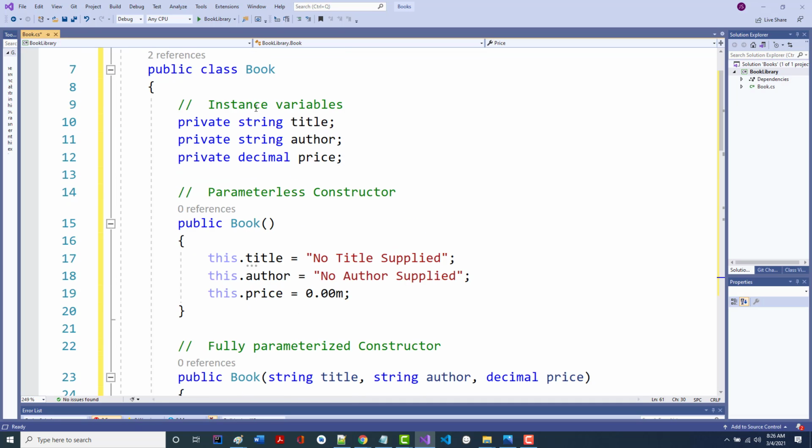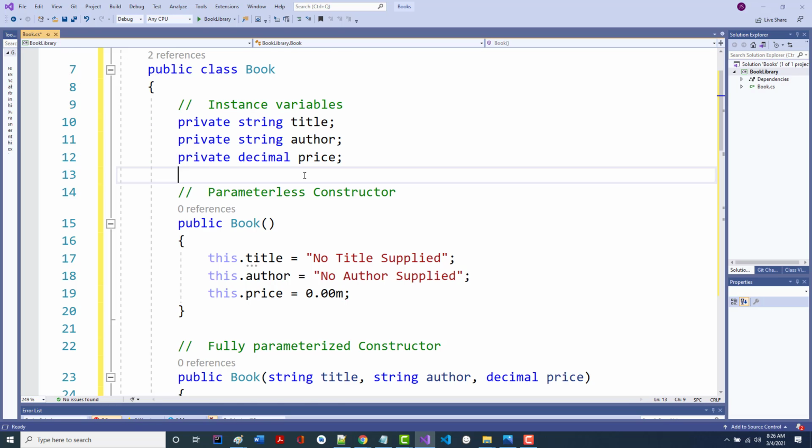All right. So I had my three instance variables. Notice they're private, which means that other classes that don't use my library aren't necessarily going to be able to manipulate these variables unless they use public methods that I provide. All right. So what we're doing right here, if you remember when I went over those four pillars of object-oriented programming, we're doing some encapsulation. We're taking stuff that doesn't need to be public and we're making it private.